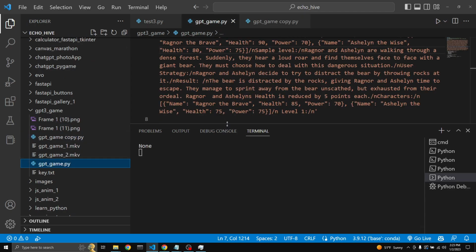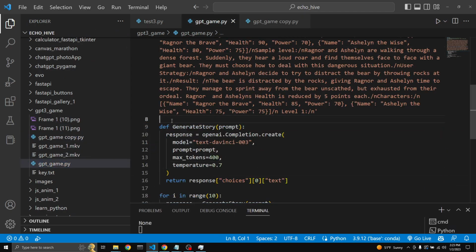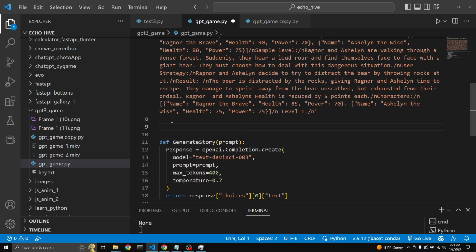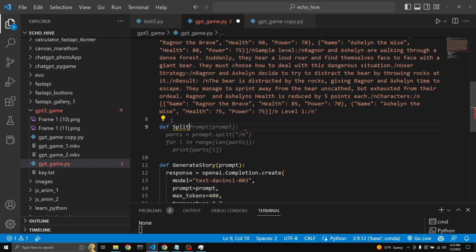First of all, let's define a function with the split prompt. It's actually, Google Copilot had done it before, so it's recommending this.